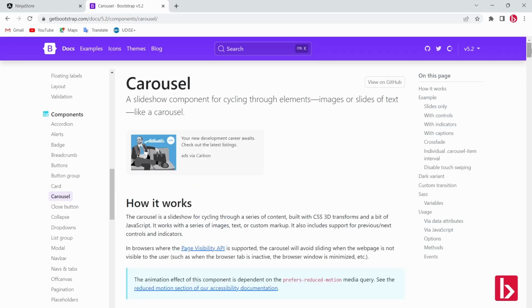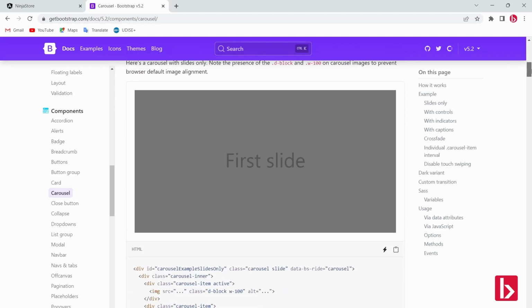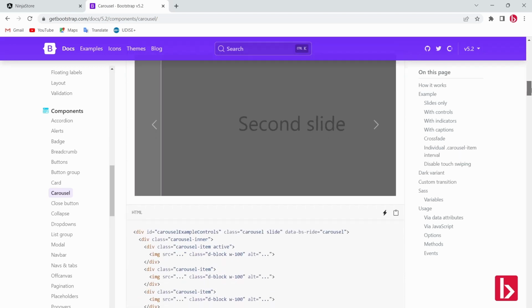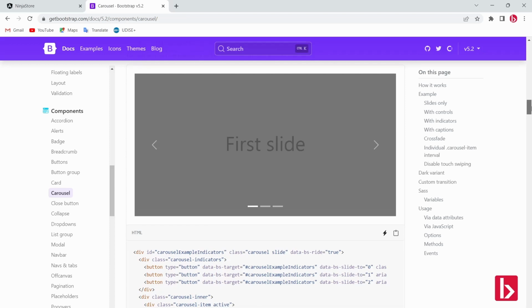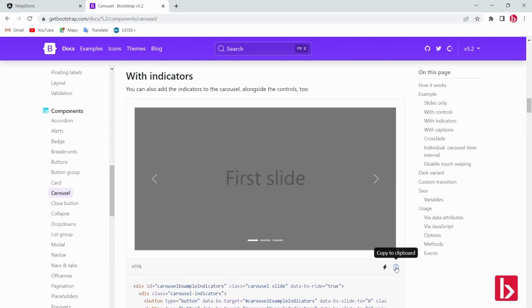You will see different kinds of carousels. You can use one according to your need and change it if required. I will copy this div.